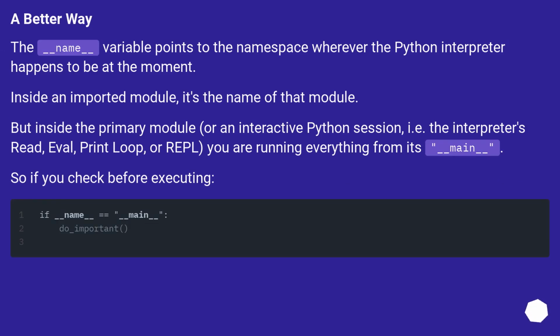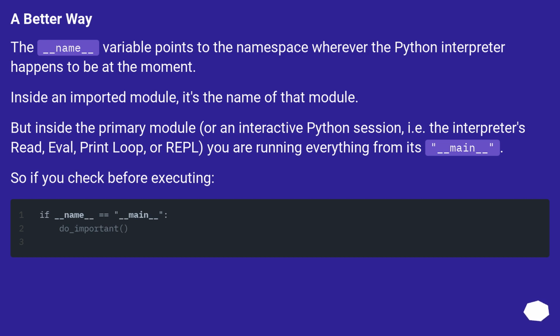A better way. The __name__ variable points to the namespace wherever the Python interpreter happens to be at the moment. Inside an imported module, it's the name of that module. But inside the primary module, or an interactive Python session, i.e. the interpreter's read, eval, print loop, or REPL, you are running everything from its __main__.